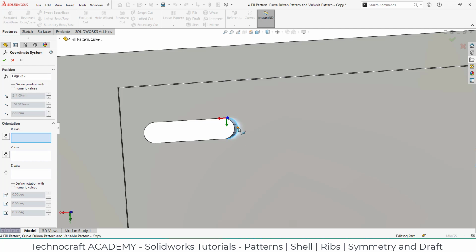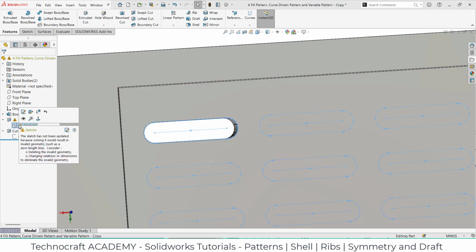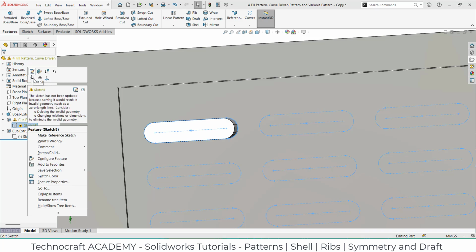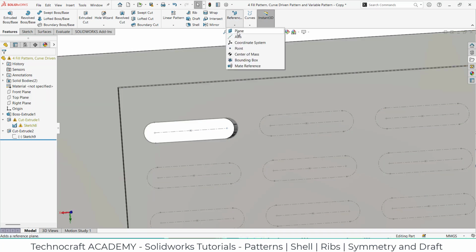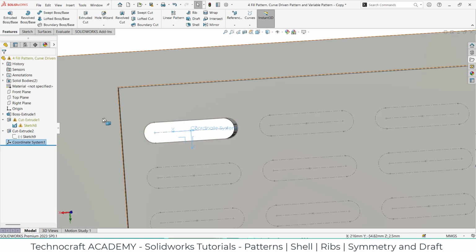You can even define the location where you would like to have it, but instead of doing it like this, let me go to this particular cutout here. I'll just show the sketch, and let me create the coordinate axis on the center point. Now we have the coordinate system there. You can hide this sketch.